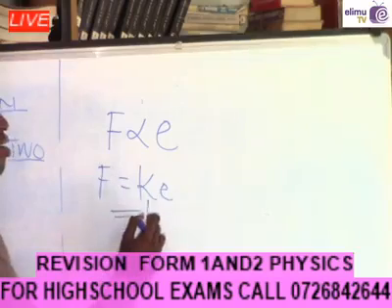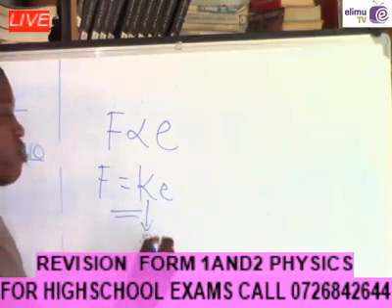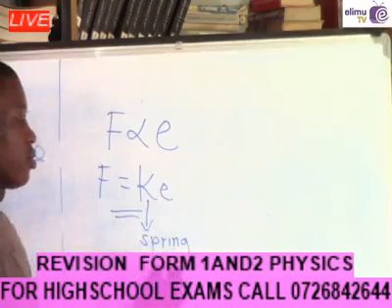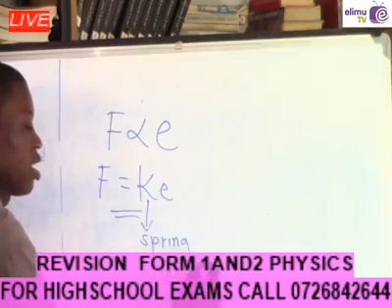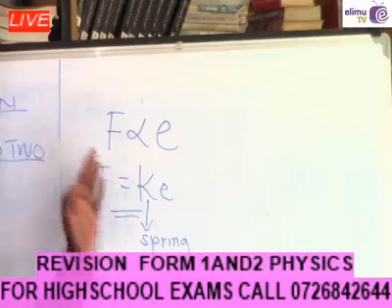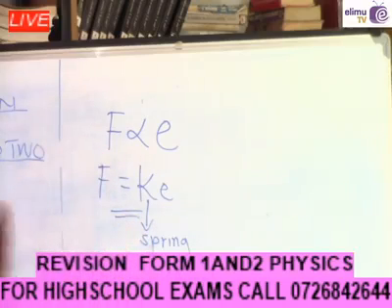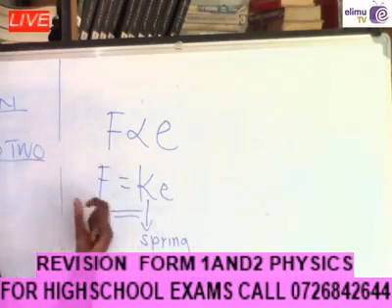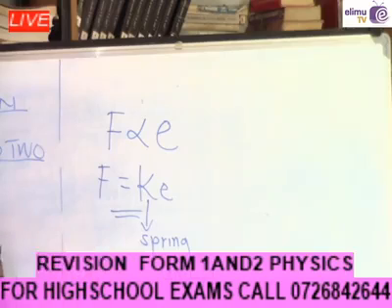The K at this point is what we call the spring constant. This is the spring constant of a spring. It is called the spring constant because the constant does not change. The extension can increase, we can increase the force, but the constant will always remain the same. This is the value of K, which we call the spring constant. So this is the equation that proves what we call Hooke's law of a spring.